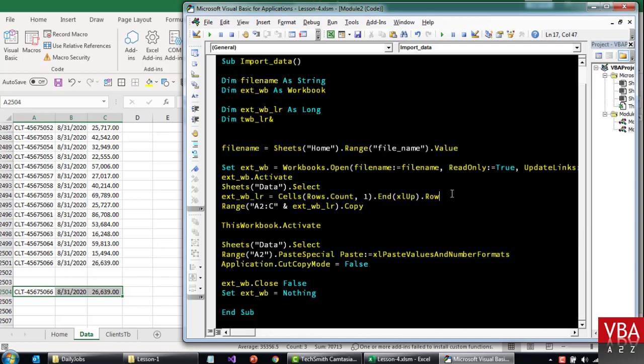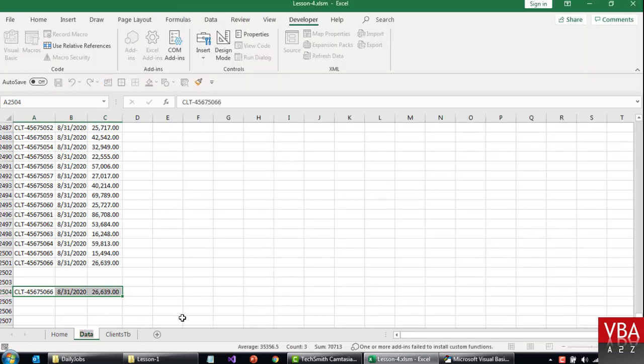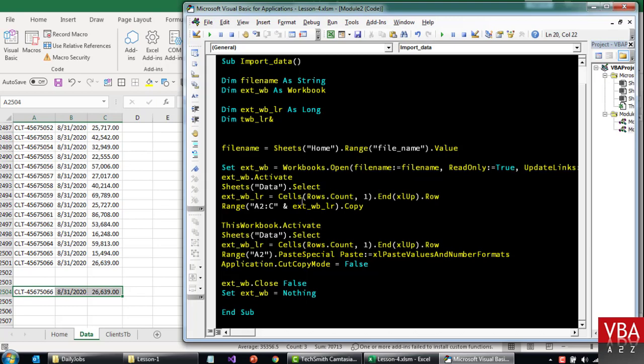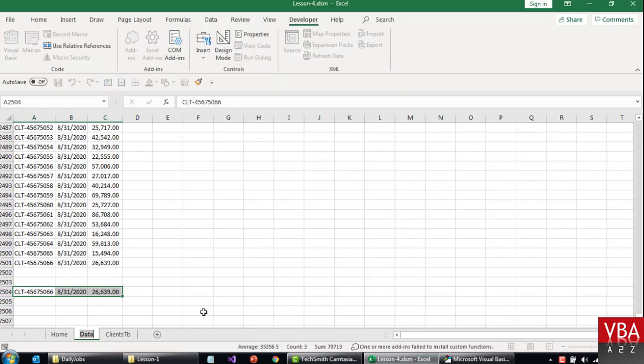Now coming here, I'll just copy the same line after coming to this workbook. Because both the source and this workbook have the sheet name data, I'll change this to, let's say, master data.